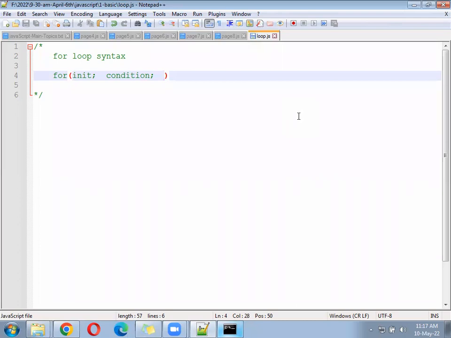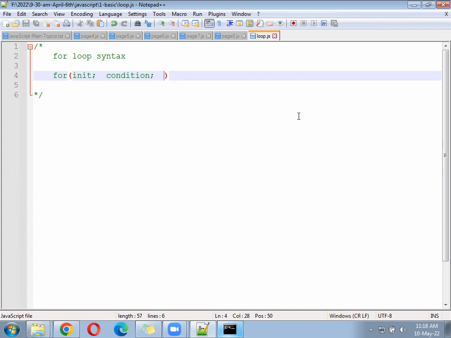Now the loop starts from where? 500. In the first loop a 500 note will come out. In the second loop one more 500 will come out, because in the tray there are only 500 rupee notes. So the increment should happen by 500. After the second loop 1000 will come out, the third loop 1500, and the fourth loop 2000. After that the loop will terminate. The money will come out and the loop will stop.